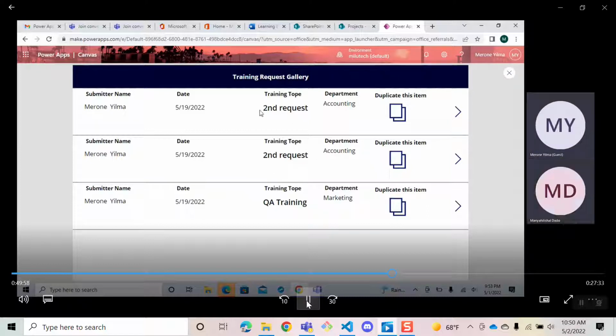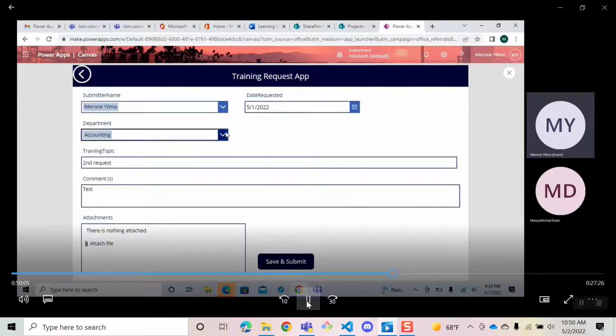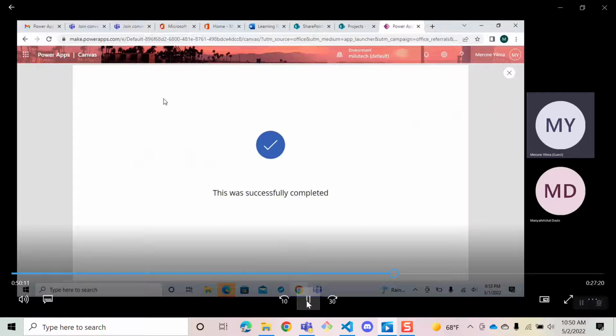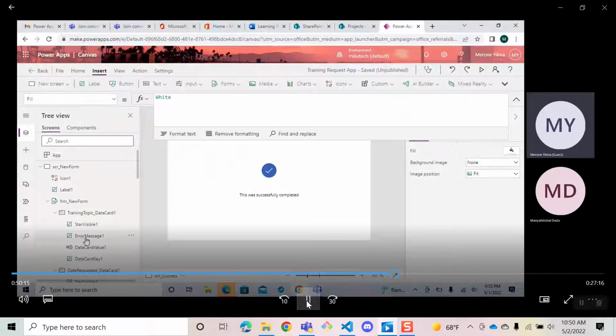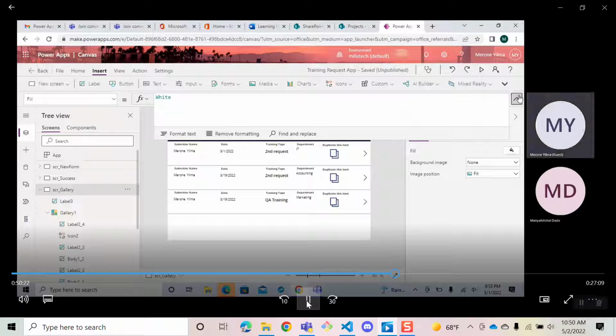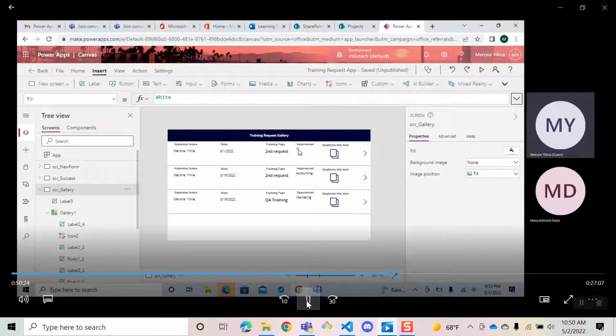Second item, because it's displaying the most recent item at the top, right? So if I go to next, now we wanted this for IT. So let's see, we just duplicated it, save it. That's fine. We need to add a back button here too. So if we go back to the gallery, let's minimize that. Remember, and now it's IT, right?